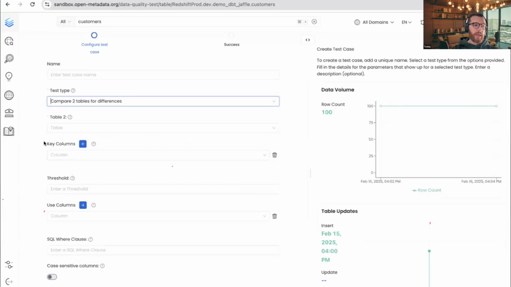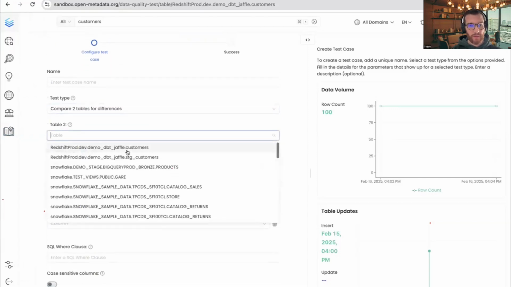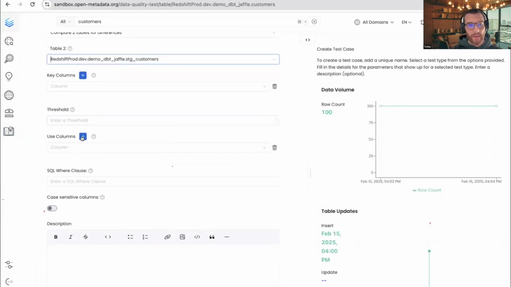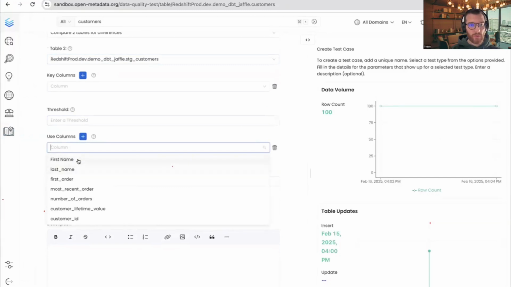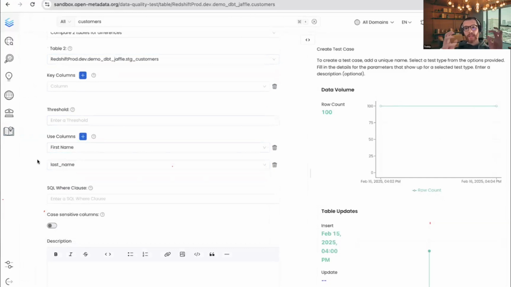So if I have, for example, a source in a Snowflake database that then gets transformed and loaded into some other services or still inside Snowflake, then I have the ability to say I want to compare my table right here, the customer's table that lives right here, maybe with my staging customer, right? And then I can decide, do I want to have a full comparison of the two data sets, or do I just want to make sure that my first names and my last names are both matching in each data set, right?